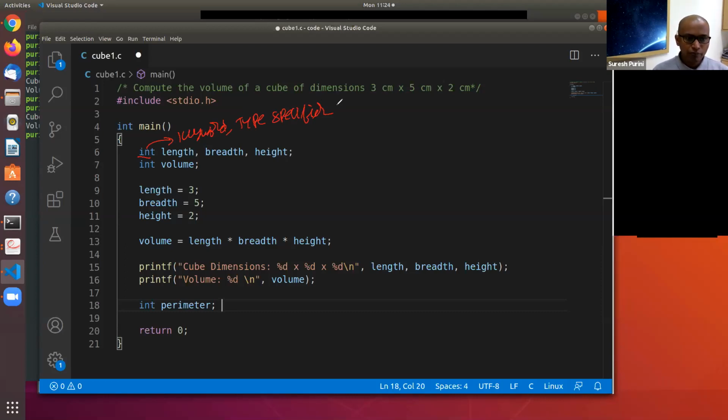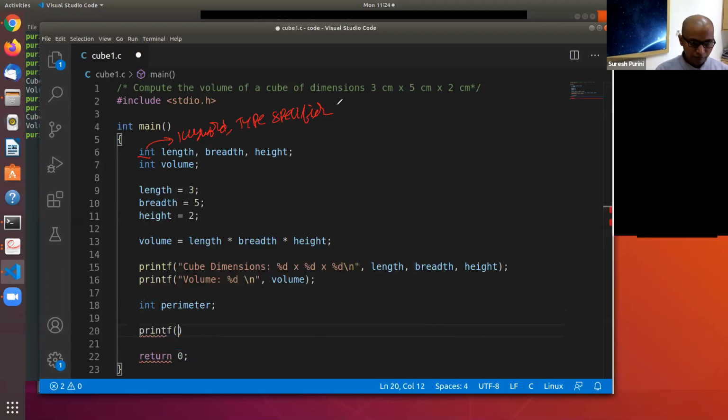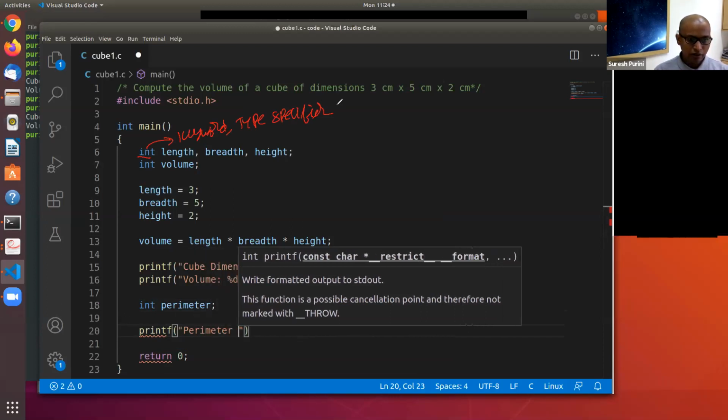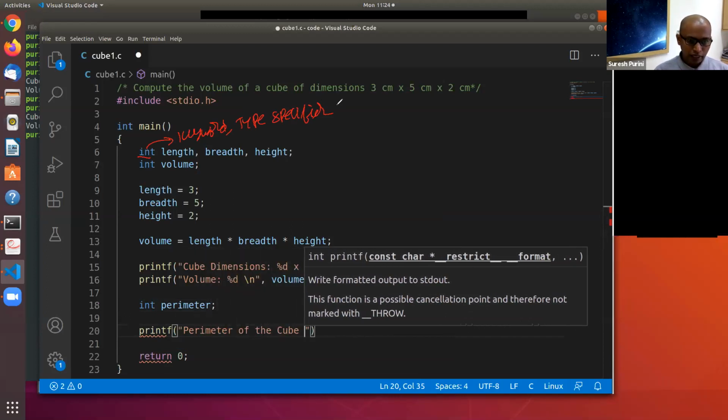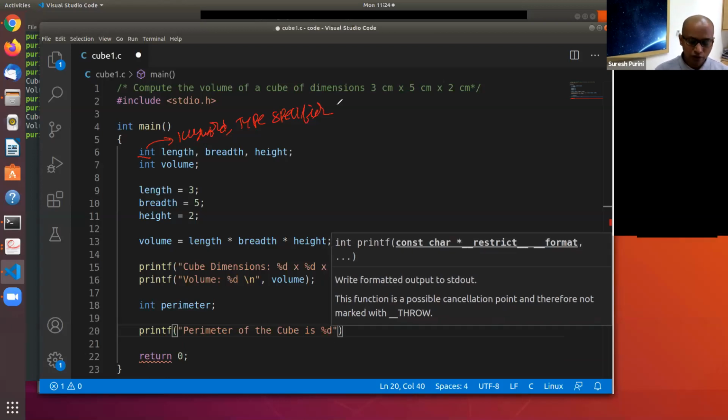Let's say if you want to compute the perimeter, then we can use printf: perimeter of the cube is. Here we don't know the perimeter of the cube to put in this string, so we have this format specifier or placeholder.